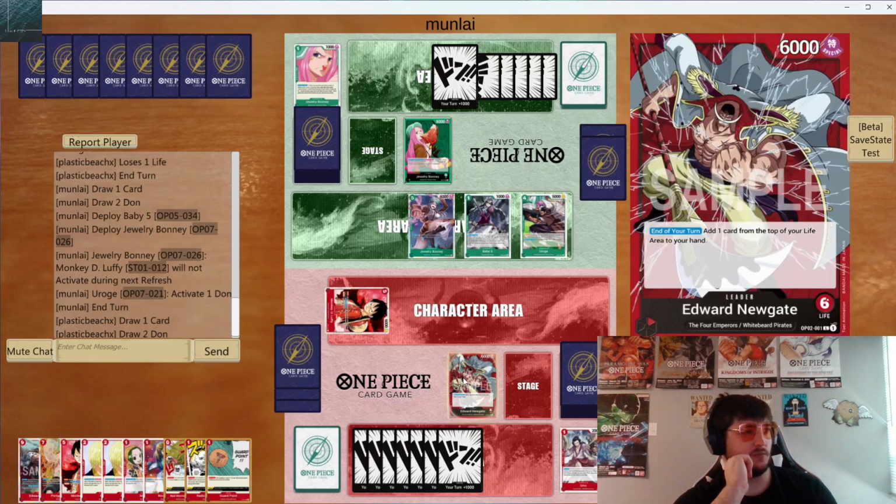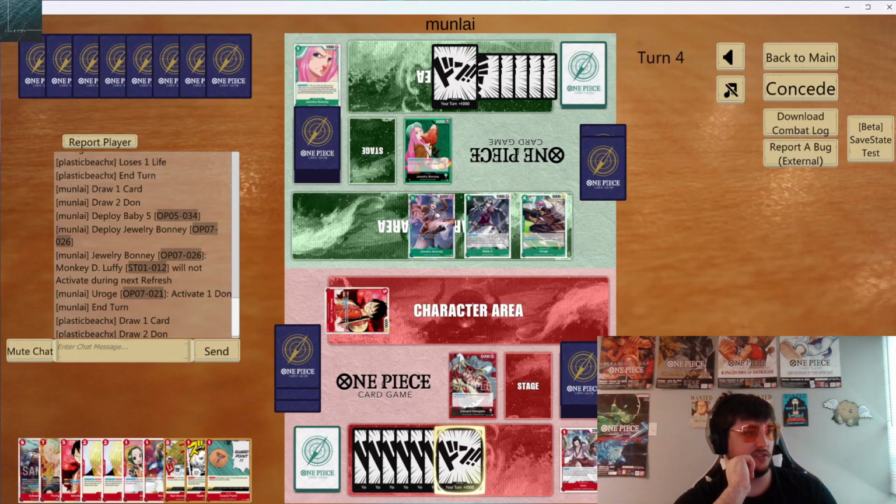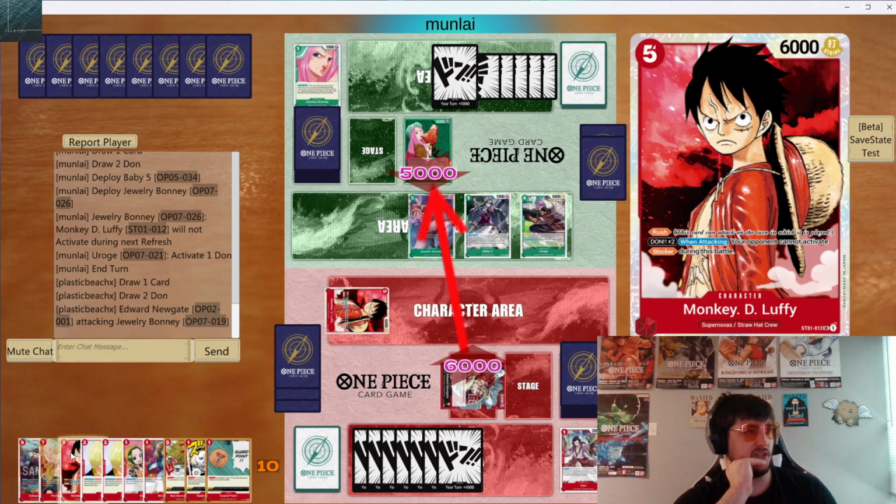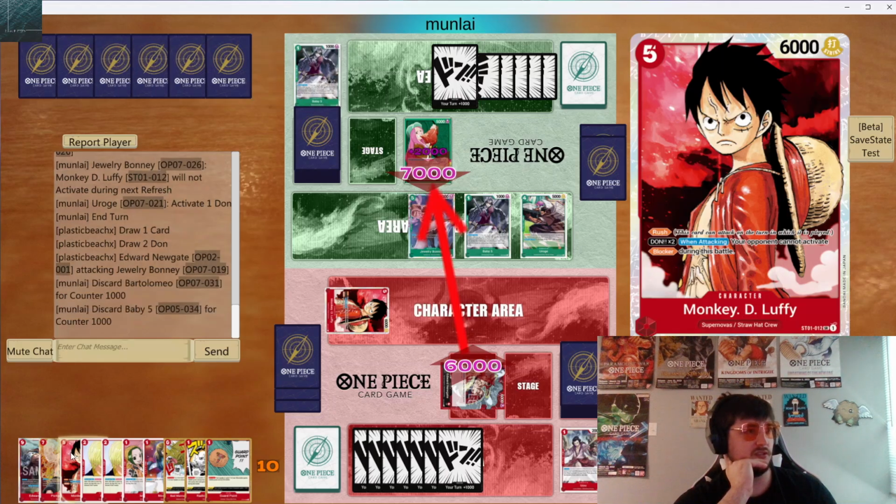I guess the reason why they're playing Bonney there, I don't know why they played baby 5 there, but I guess the reason is to get a 6-drop on board, stun the Luffy. It's pretty good. But definitely should not have played the baby 5 in my opinion. Should have just swung 6 with leader.